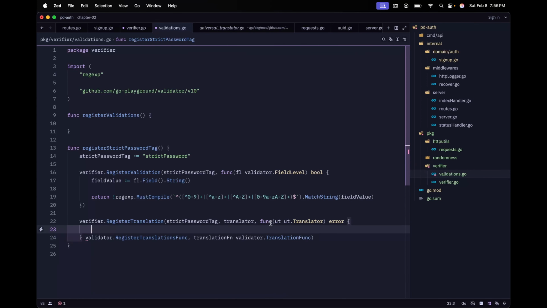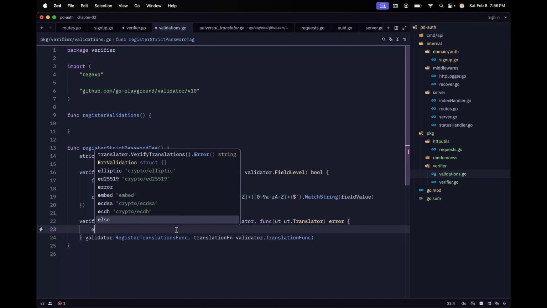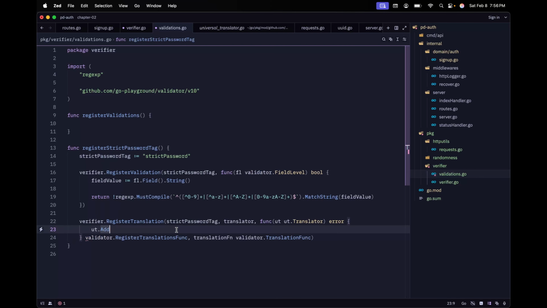This particular function defines the template for our custom message, which we can do by ut.add, and then over here we need to specify the type. It should be strict password tag, and then the template string. The last thing we have to pass is whether we need to override it or not. And then we just simply need to return this function.